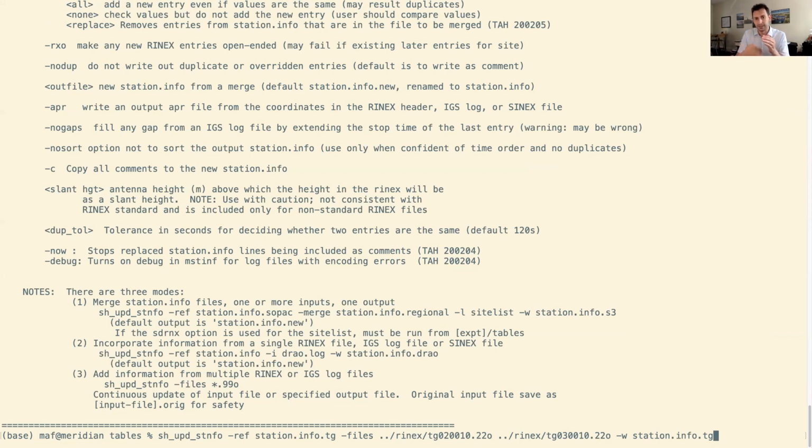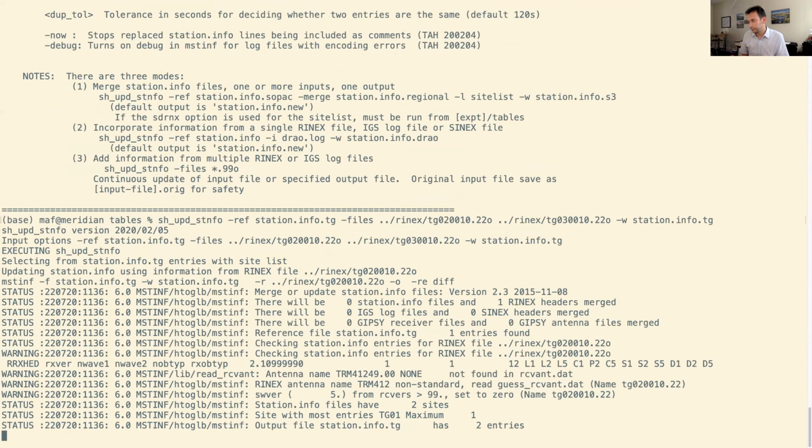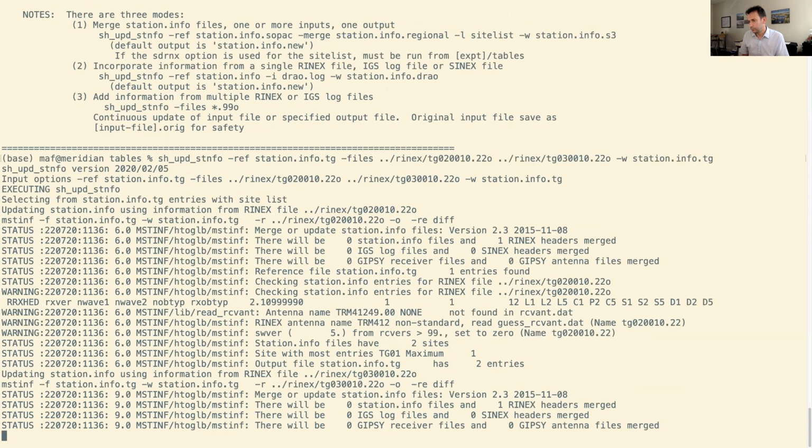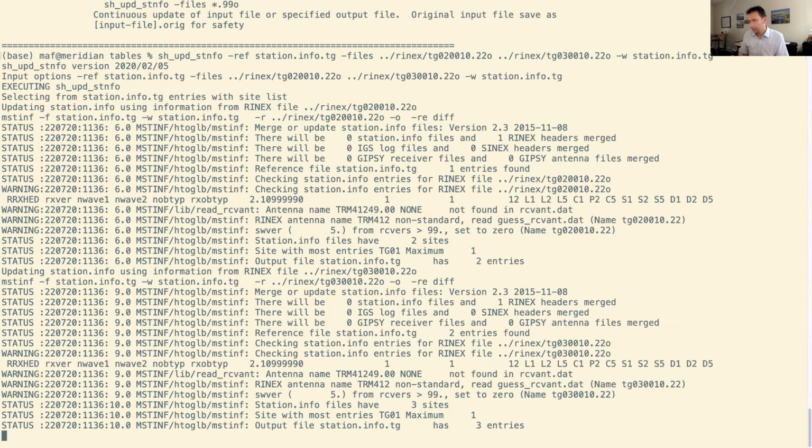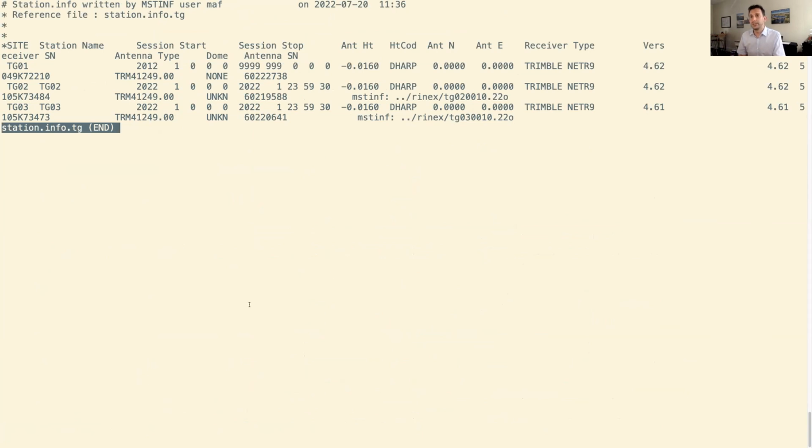So we'll append to that file rather than generating a new one. Okay, so it does that quickly. And now let's look at station.info.tg. And now we see there's that first line that I put in myself manually.